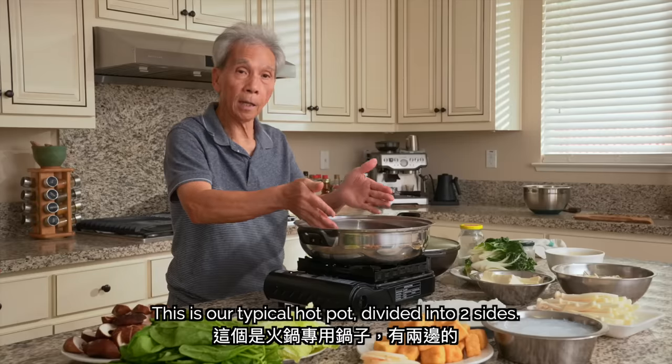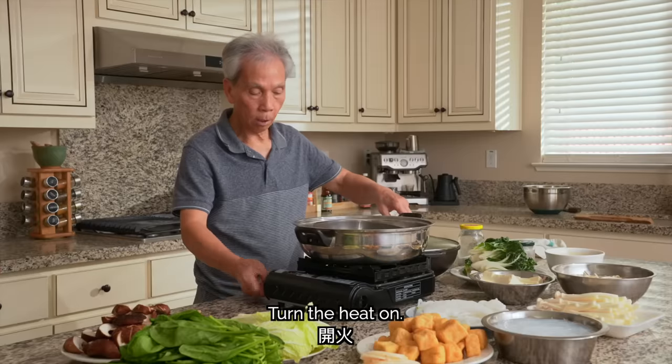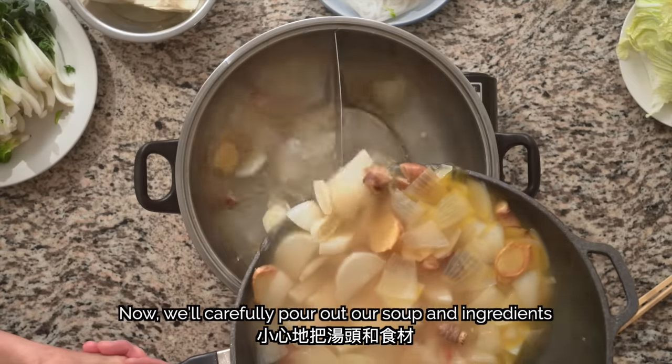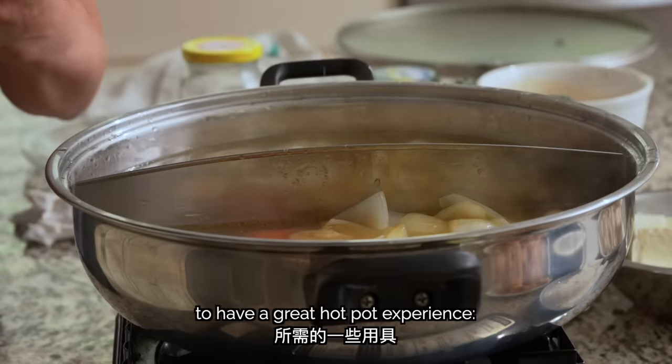Now we'll carefully pour out our soup and ingredients into this hot pot with a divider. Here's the gear you'll need to have a great hot pot experience.